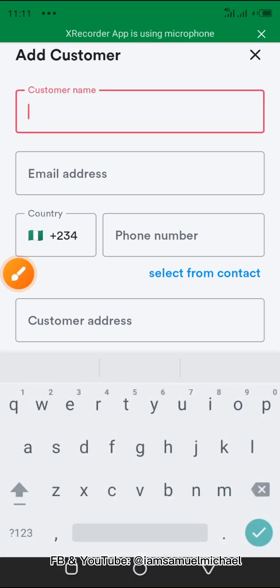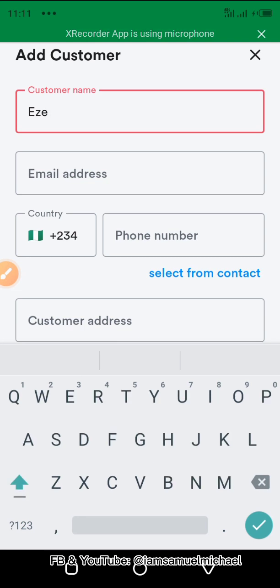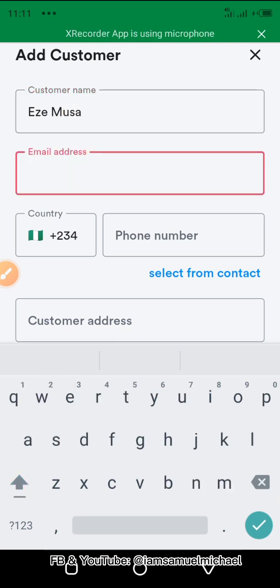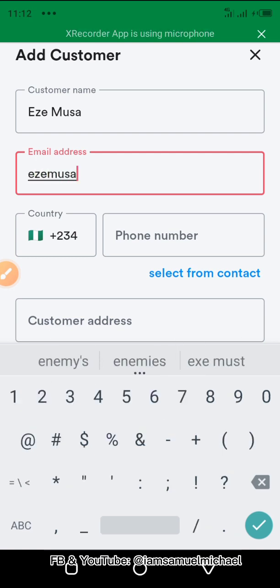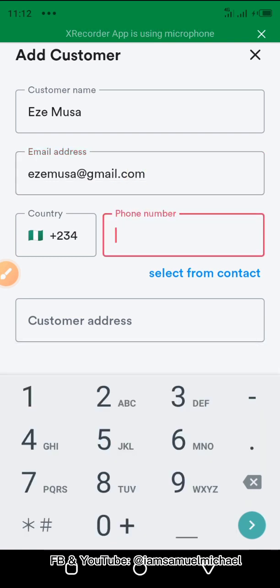You can see customer name, Eze Musa. Customer email address, azmusa@gmail.com. Phone number +234. Like I said, if you are not in Nigeria, you can change the country code. Understand?